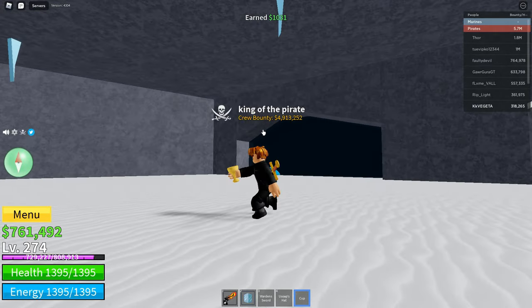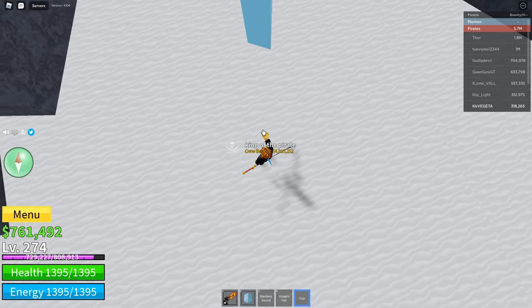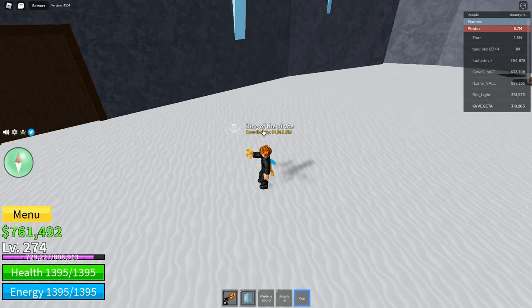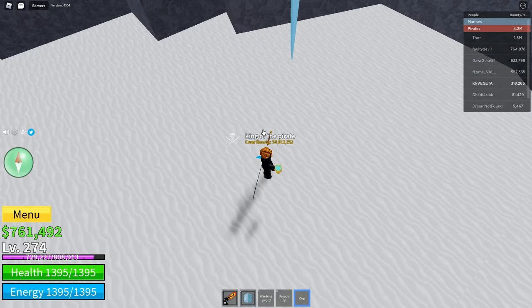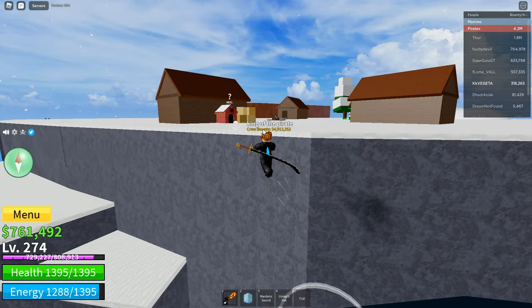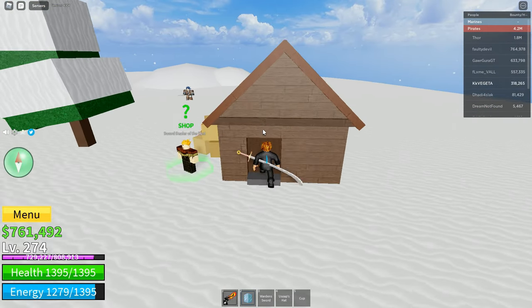Where is the leak? Is it right here? Oh, right here, yeah. Come on. There we go. Got it. You gotta make sure the cup is filled. And then you're gonna make your way up here.